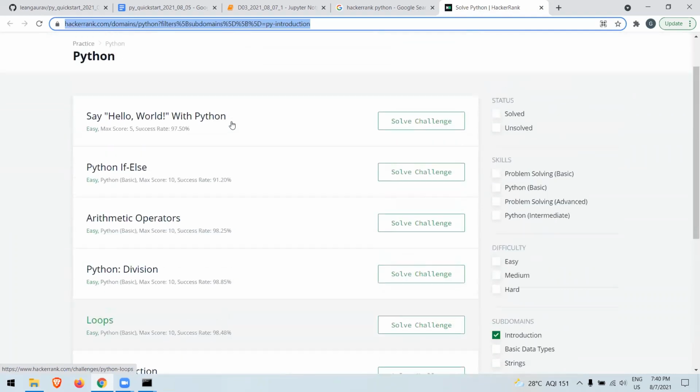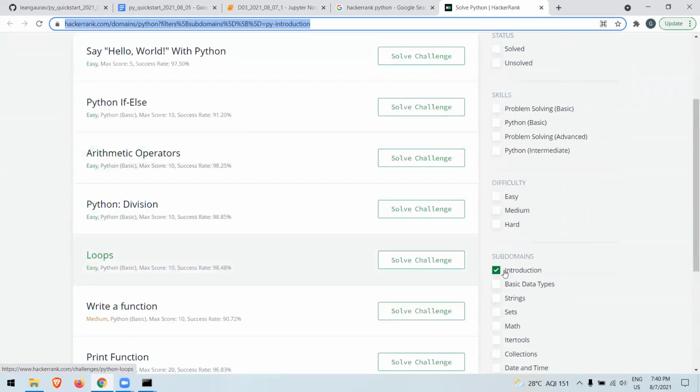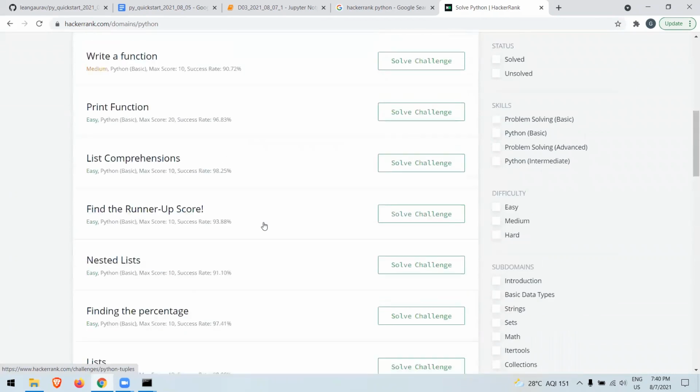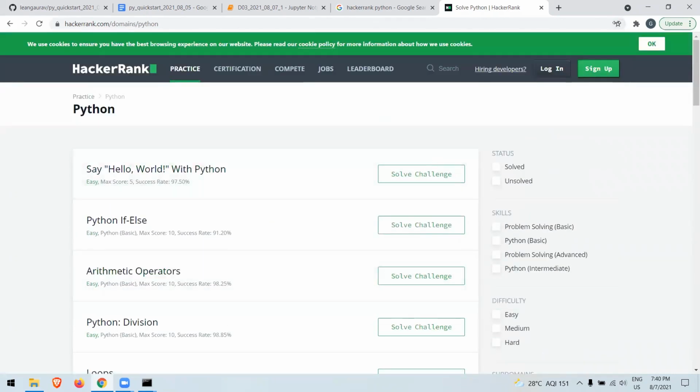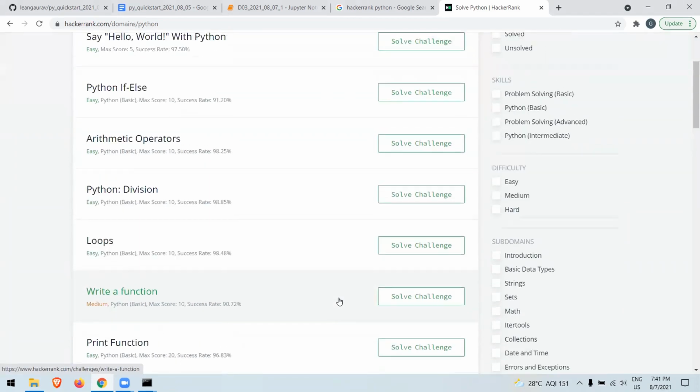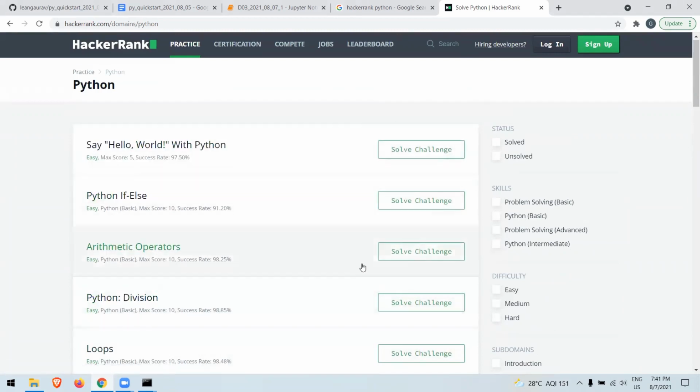There are different sections over here. In my case, the introduction is checked by default. If I remove it, it will show a huge number of questions. So gradually you can practice based on what you want to do, basic, advanced, or whatever. But practice writing code somewhere. Typically you learn best when you build a project. These websites are not going to give you a project, but after you're done with these kinds of things, probably pick up a project.